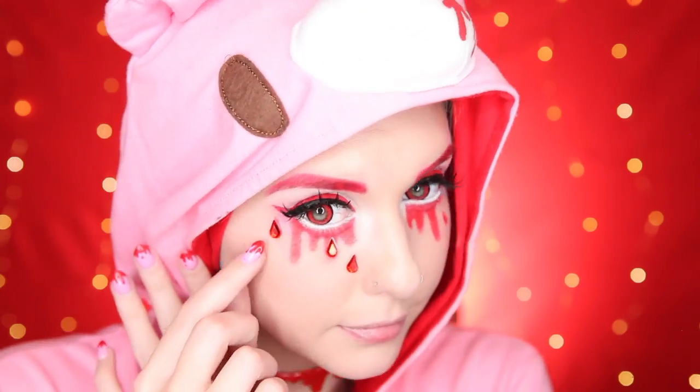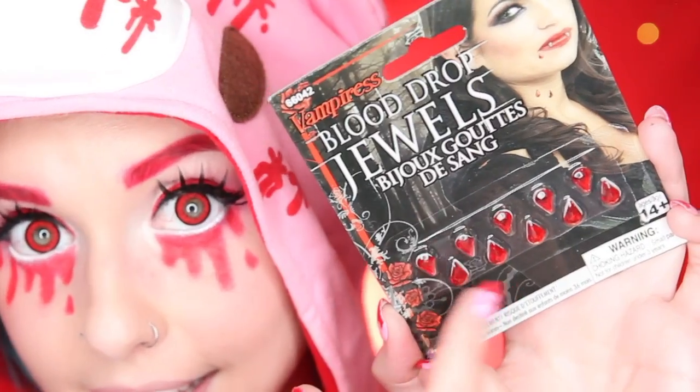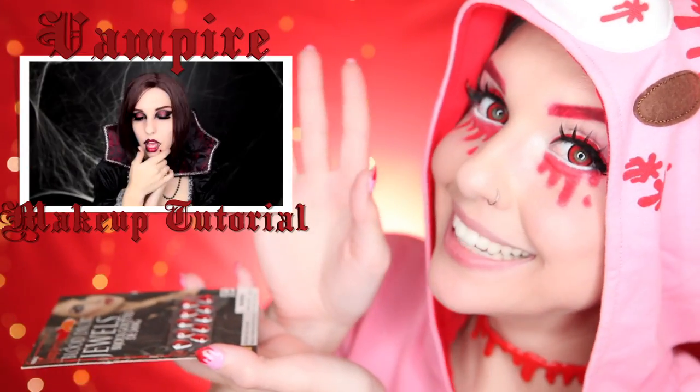I love a good bedazzle, and when I checked my drawer of little jewels and glitter I found these blood drop bedazzles just sitting there — left over from my 2015 vampire tutorial. They're absolutely perfect for adding some bloody 3D flair to an otherwise very 2D look. Since we've already crossed the bedazzle bridge, we might as well run to full-on glitter. This is Lit Glitter in Red, called Firecracker, and it's beautiful and amazing and I love it.